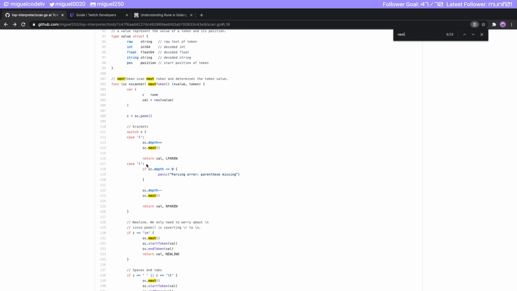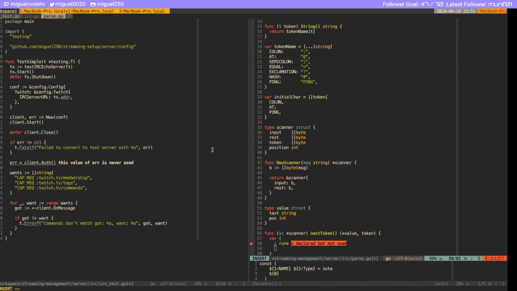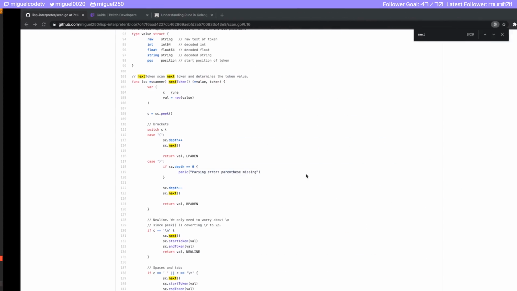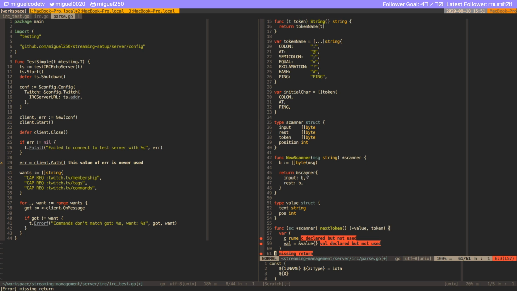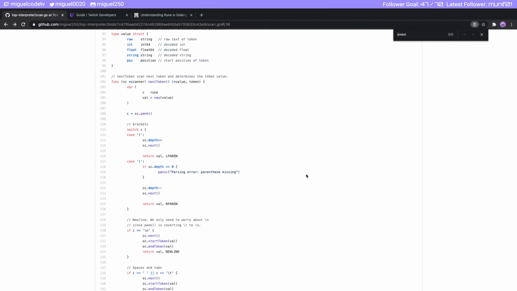Let's see. So we have to implement pick. Which one was it? Which is the value that we're going to be using? Here we just know the value. And sure, there are easier ways to do this. You could just use regex or anything like that to do the pattern matching. But I am also good at pattern matching.